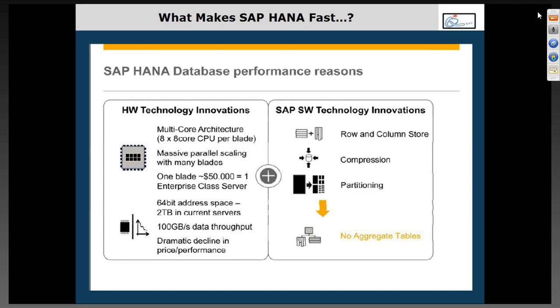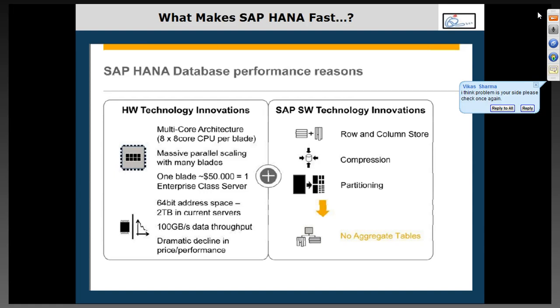Say, if you have a multi-node architecture where you have multi-server, multi-motherboard, then you can have your table partitioned across the boards. Okay. Then there's something else: we are no more going to use aggregates. If you look at BW, you build a cube, but you end up creating some aggregates. Now, do we have the limitation of aggregates holding data redundantly in both the cube and your aggregates? We can eliminate that in BW on HANA.